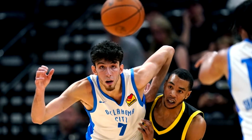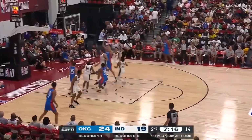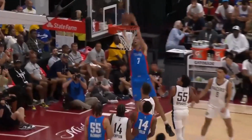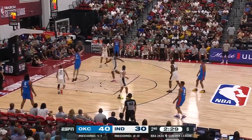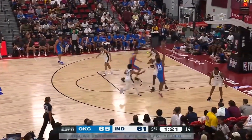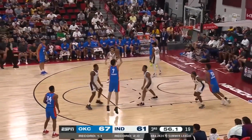And thanks to this year's Summer League, he's been giving people a sneak peek of what's to come. In one of the few games he's played so far, he scored 25 points, grabbed 9 rebounds, and blocked 5 shots. He looked exactly like what everybody was hoping he was gonna look like. And more importantly, his foot doesn't look like it's bothering him at all. So to be completely recovered from his injury and back to being the player we all hoped he would be is a really good sign.